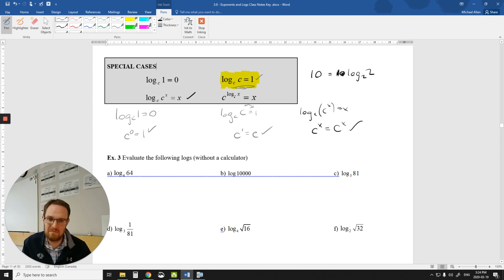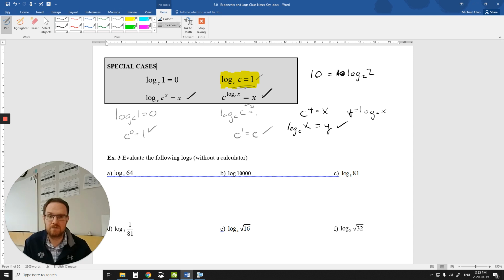Now this one here works the same way as the previous one. It's a little bit trickier to think of. So I can change my exponent to be a y, really saying y is equal to log base c of x. Okay, so what I'm going to do now is change this into log form. My base is c, so this is log base c. I'm going to switch these two spots. That's equal to y. But I just said over here y was equal to log base c of x. And this also says y is equal to log base c of x. That's a true statement as well. They're both exactly the same thing. So this statement also works. No matter what x's and c's I use in there, that statement will always work.